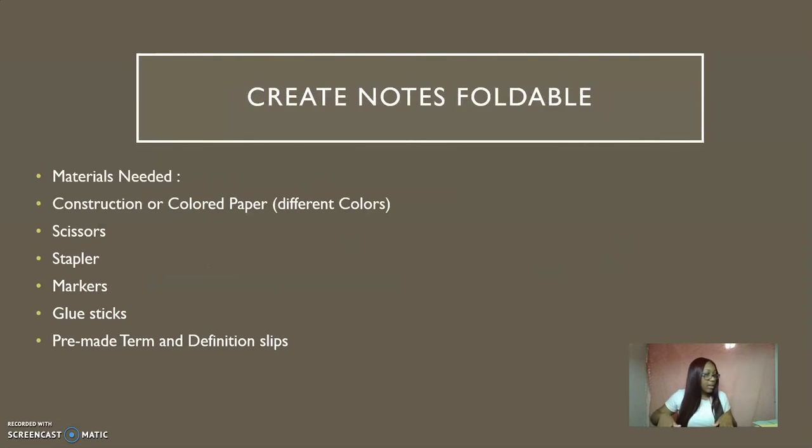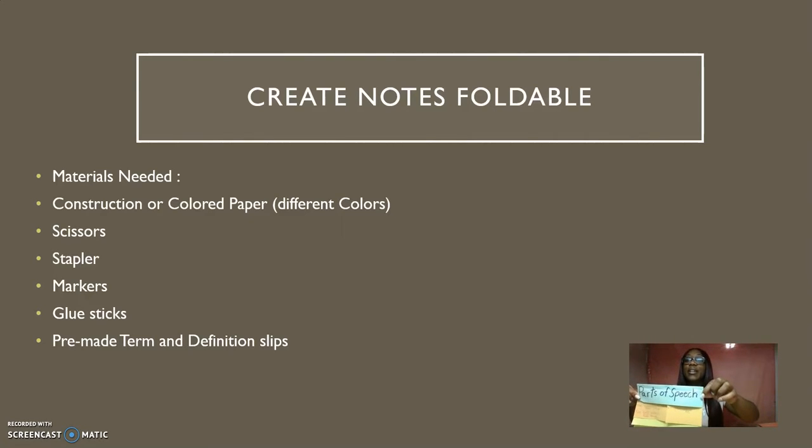So what I did in order for them to have this information by the time they get to the writing portion is create a foldable. Now I have a lot of ideas for foldables, but here's one. This is a little flip chart. I'll try to zoom it in for you guys.